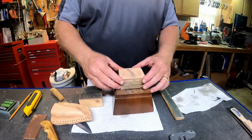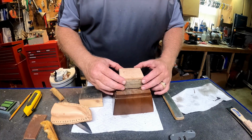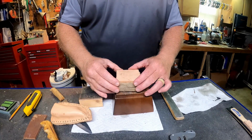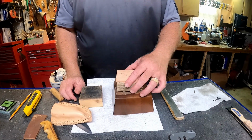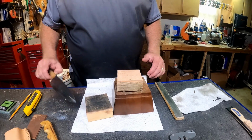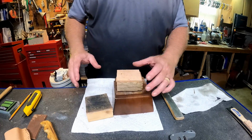But what I like to do, put shiny side down. Now, my dimensions are off ever so slightly here. And when I say slightly, I mean ever so slightly. Once I have glued this down, it's no problem at all to go back to the bandsaw and just square it up. In fact, I actually like doing that because I like to glue it all the way out to the edges, and that always leaves me some glue hanging out. So now we're going to glue it down, and you know how to glue.